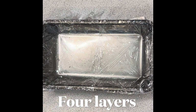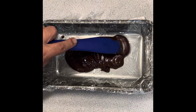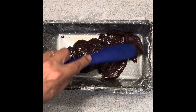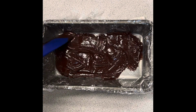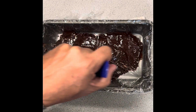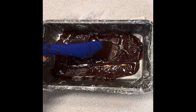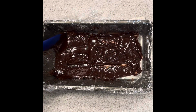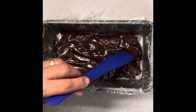So I've taken this chocolate and we are going to layer the bottom just a little bit, and you can see I put cellophane across it there. So this is actually going to be the top of the cake, so you want to make sure that all of the corners are covered and fairly even. And I need a little bit more.